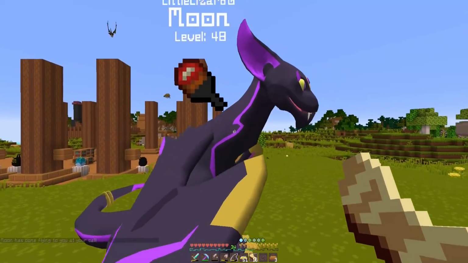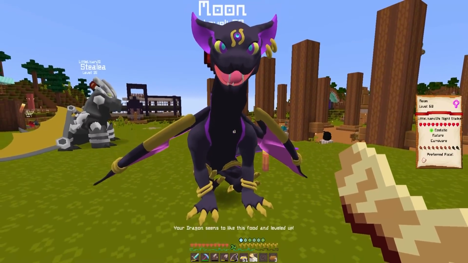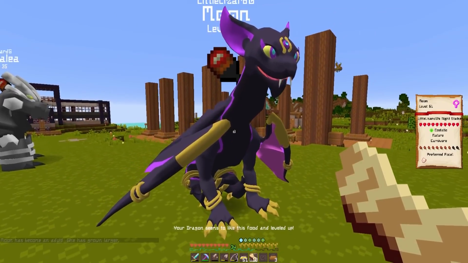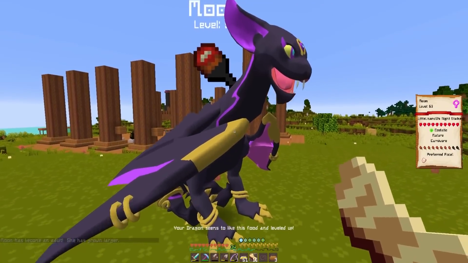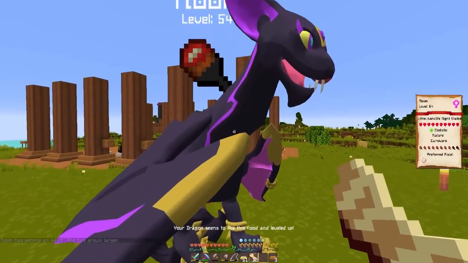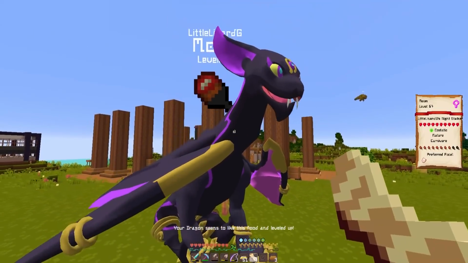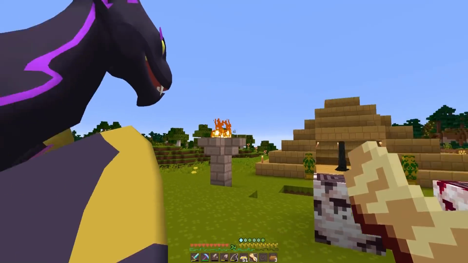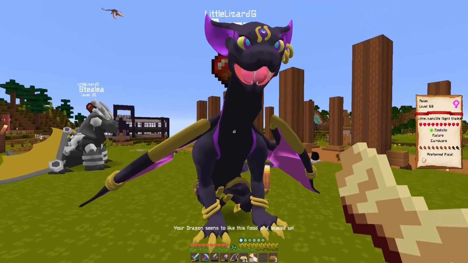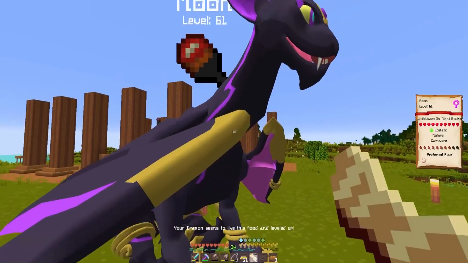Right, what we got? 48. Let's see. We've got another 16 to go. Guys, how big is Moon going to be? Oh, she's an adult. She has grown larger. You are finally an adult, Moon. You're actually now officially our strongest dragon. And look how big you're getting. Guys, I should have done a comparison. Look at Moon now. I suppose I do have a comparison because Stelia was the same size. So let's keep going. Oh, 60. Okay.